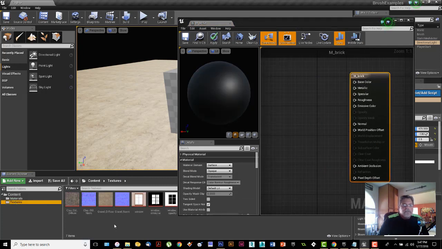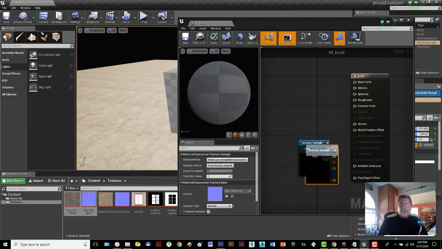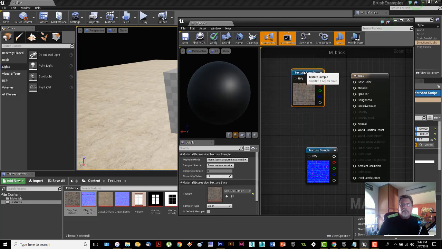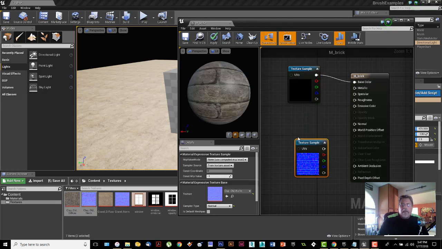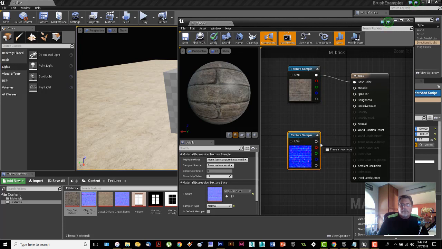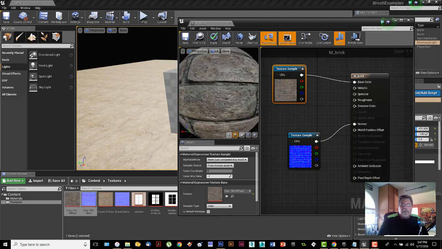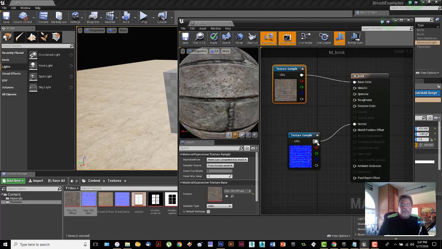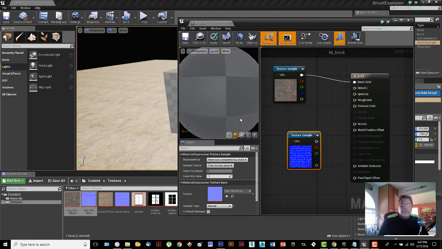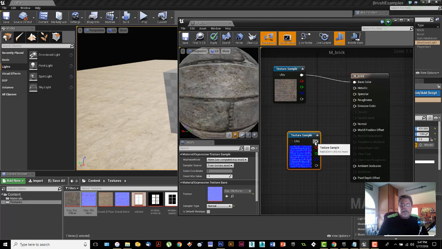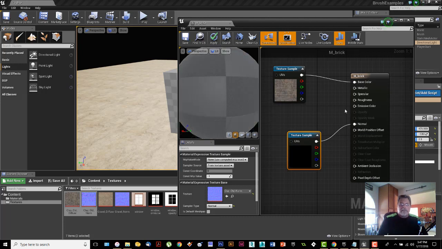And I'll open up my textures and I'm going to bring over the two materials and drop them in. Okay, I have my diffuse or my albedo slot, and I have my normal slot, so it looks like it's three-dimensional. You really can see in there, if I break that, how flat that looks. And yet, if I put this thing in here, how that looks nice in 3D.